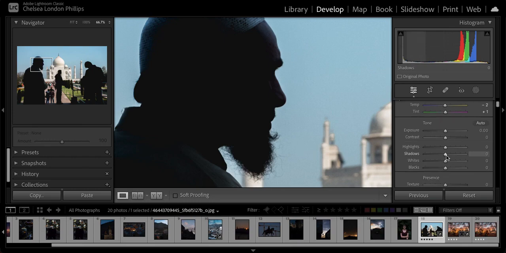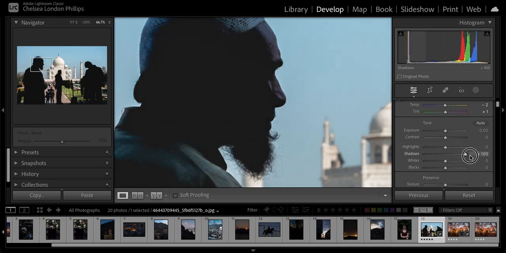Now, just a side note, this is Lightroom Classic that I'm working in, but this is a really basic function that is going to be in every editing system that you are using. I'm just going to look at the shadows slider, and we're going to get into more about post-processing later, so don't stress too much if this doesn't really mean anything. I just want you to be looking at the black spaces here, okay? So I'm going to start pulling it to the right, which is trying to recover those shadows, trying to fill them in with some detail.